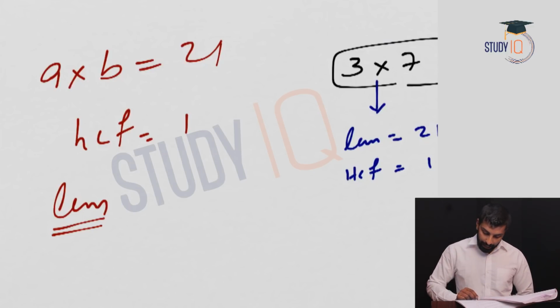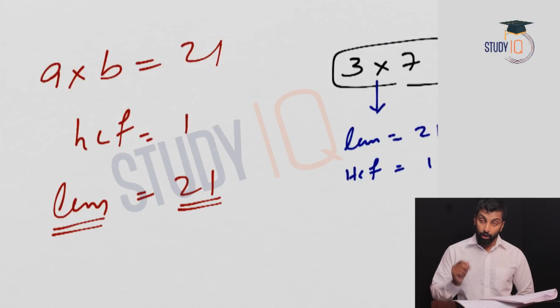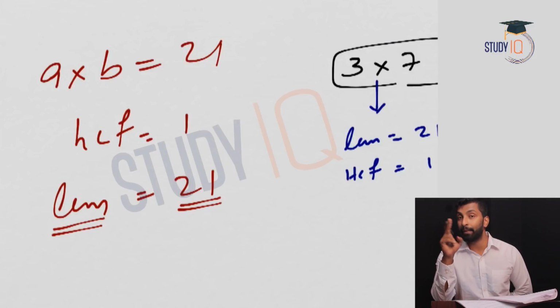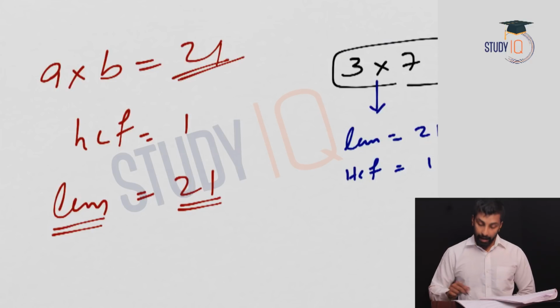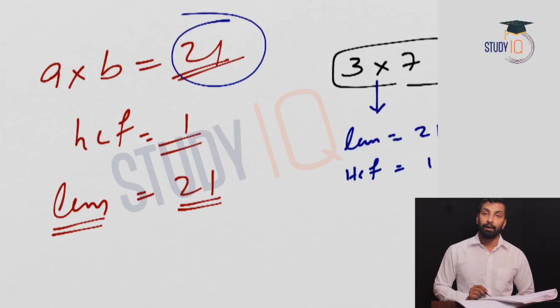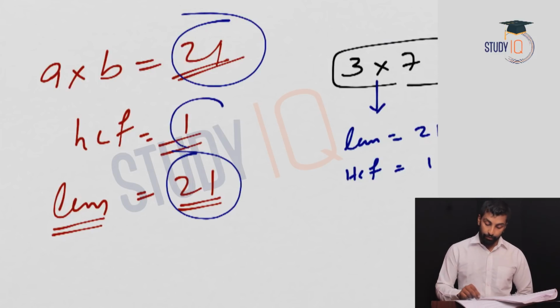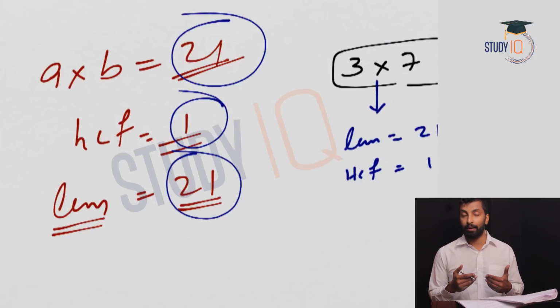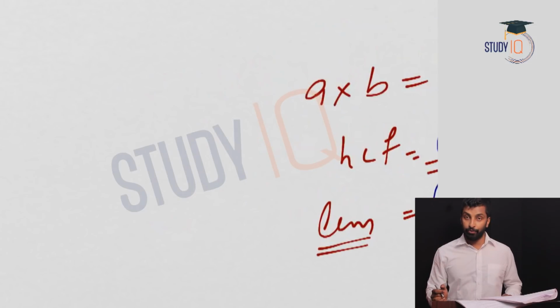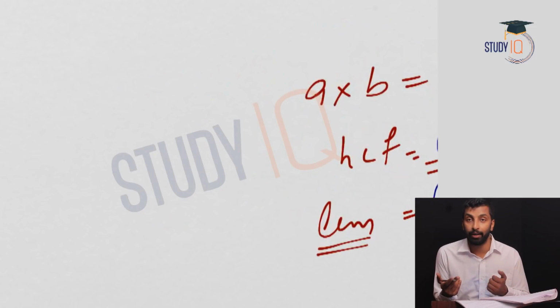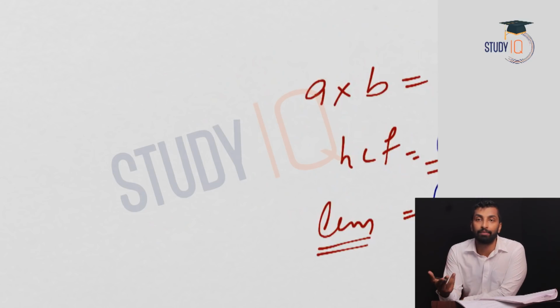But anyway you know the answer. LCM is 21. Why? Because the product of numbers is equal to LCM into HCF, and the product is given, HCF is given, so LCM is direct. Similarly they will give you the product of numbers is 21, LCM is 21. What is the HCF? HCF is 1. If I make different numbers, then you will feel it is very complex. Then it becomes a complex question. But here it is very simple, just because I have taken 3 and 7, and you are all very familiar with 3 and 7. So let me take a different number if you want, just for the sake of taking a complex number. Otherwise it's not required.